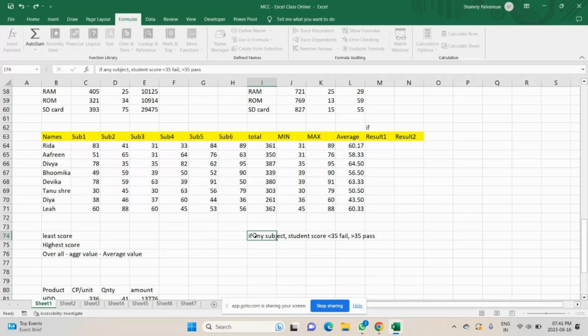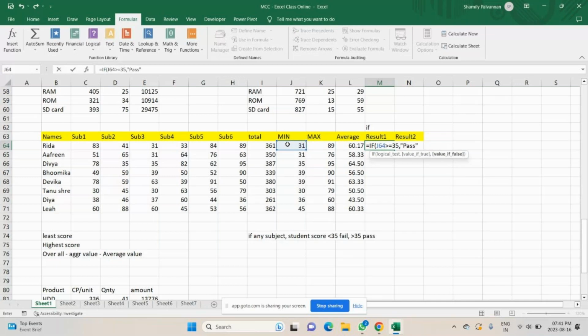Equals to IF. I have to find whether in all the subjects, so all 6 subjects I cannot apply, but I have a clue here. In any subject, whichever is less, I have an output in the minimum score. So I take equals to IF this selected cell score is greater than or equal to 35, comma, it is pass.